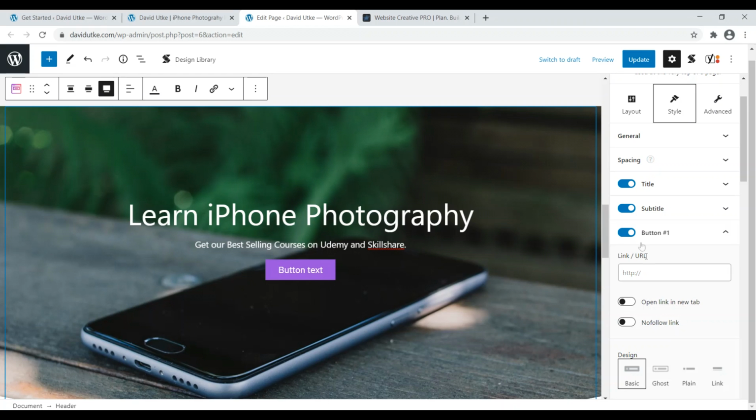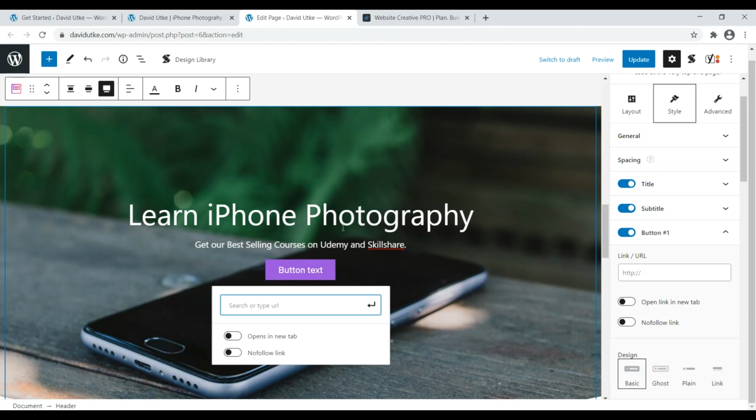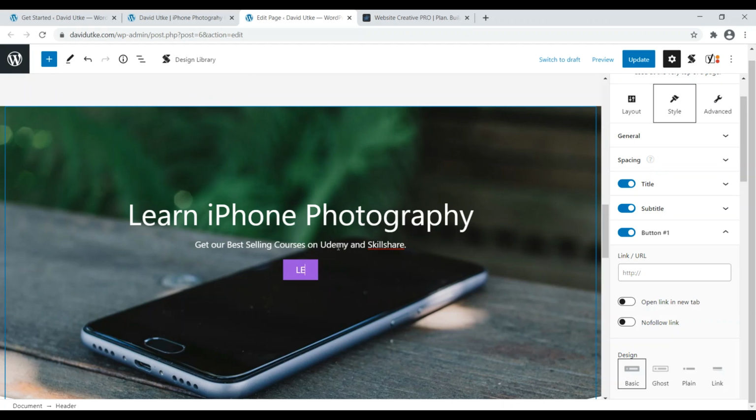I'm personally going to leave it, but if you want to change the color, that's where you do it, right over here. So now we need to change the text, and you can have a link to it. To change the text is really easy. You just literally click the text, and you can just backspace and delete everything. So I can just say something like learn more.